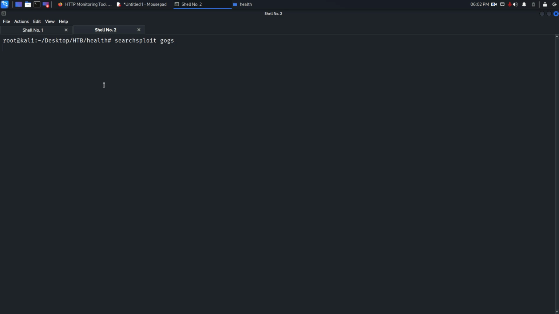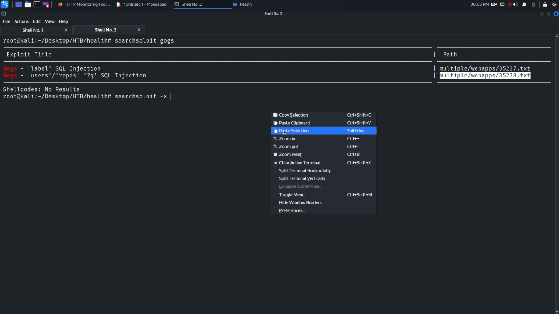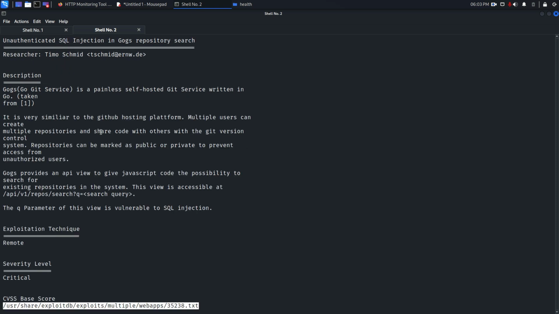GOGS. And there are vulnerabilities belonging to SQL injection, label SQL injection, and users/repos. It seems like a parameter, and SQL injection. So let's see. I'm going to say searchsploit -x, and then open this, paste that, hit enter.